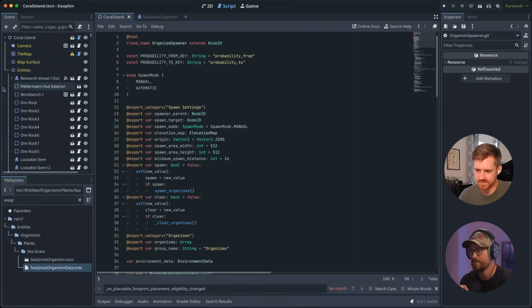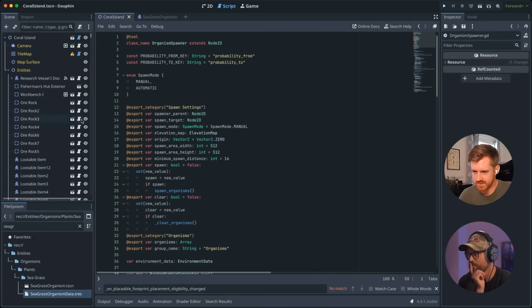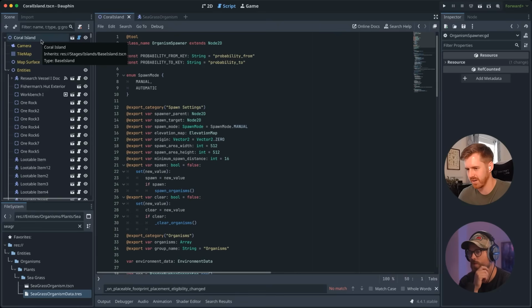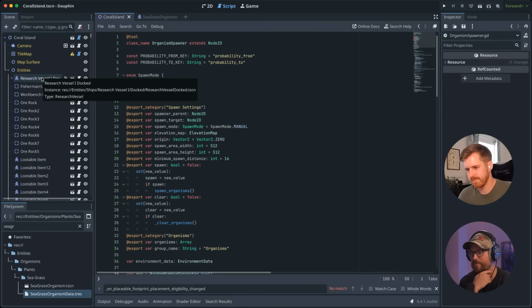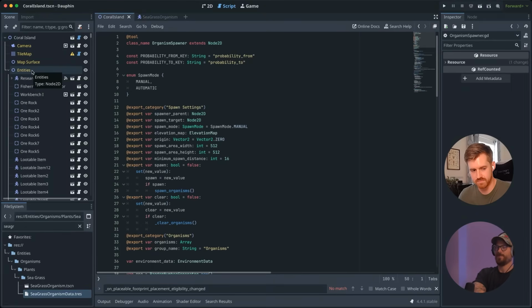So, I guess from top to bottom, the way this is set up is that over here on the left-hand side, at least I have it on the left-hand side, I think this is default, is our scene tree, which is kind of like the hierarchy of all of our game objects. That's the Unity term for it. What's the Godot term? These are scenes, technically. But nodes can be scenes. So there's a little bit of weirdness there.